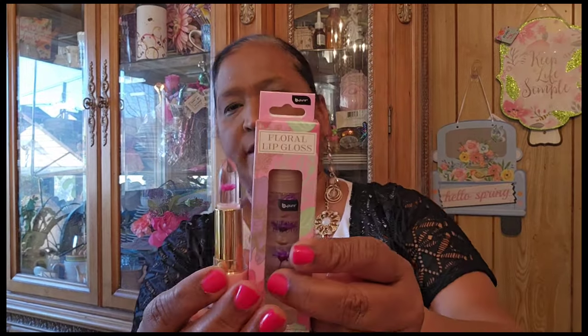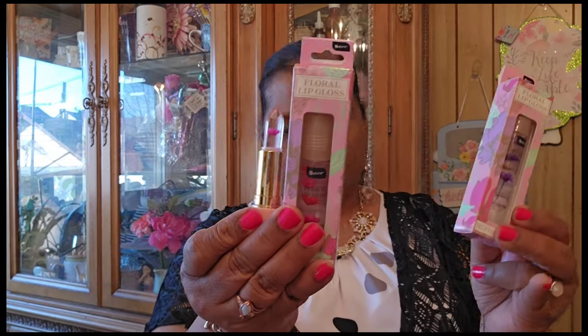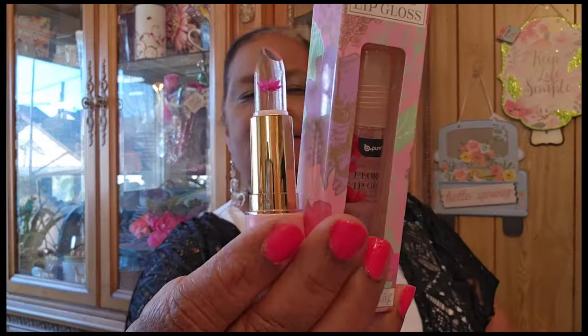Let me show you guys. So look at this. This is very, very classy. Look at that. Very beautiful, very, very pretty. And look at the lipstick. They have two different ones. They got one of this one, one of the rose to go with this. I didn't get the other one. I just got the rose. And this is the rose. Looks very, very pretty.